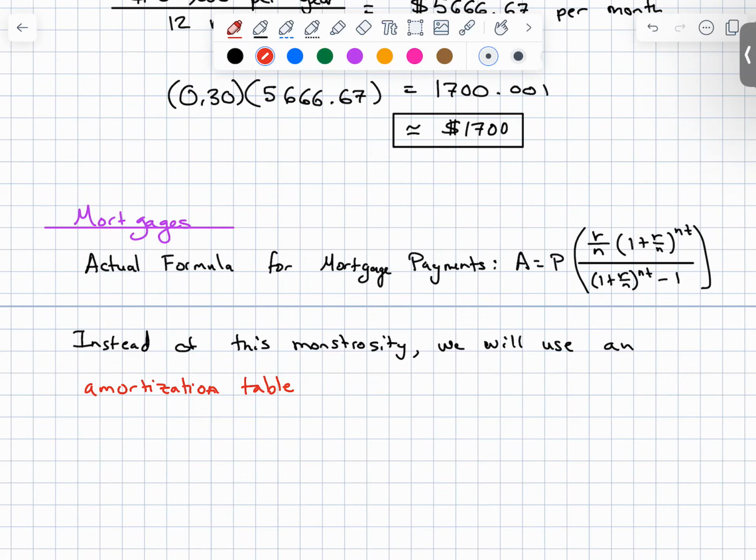Every month you pay a certain amount, but then interest is charged for not paying it off immediately, which whatever. So the formula is so complex because it has to take into account that every month that you pay, you have to add more interest on. If we're ever to afford a house, your first mortgage payments end up being very demoralizing. More than 50% goes to interest for the first 10 years of your mortgage payment. More than half of your payment goes to interest, which is very frustrating.